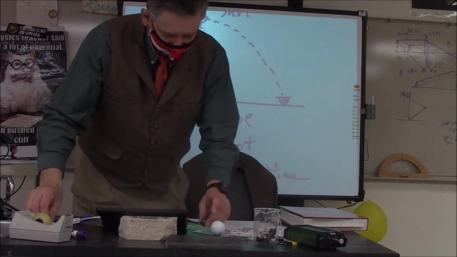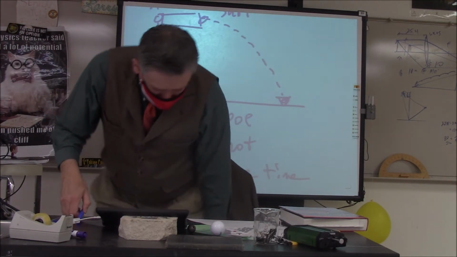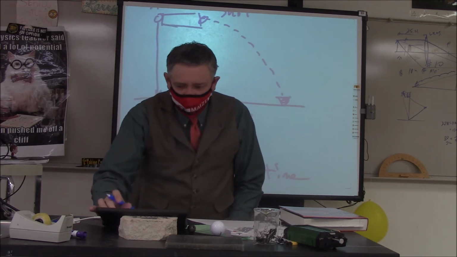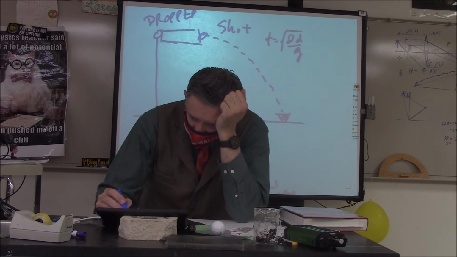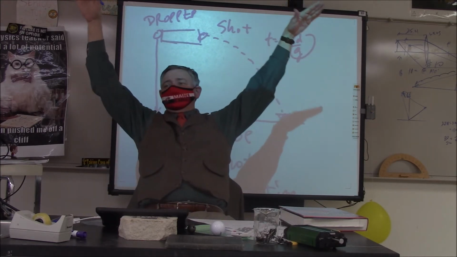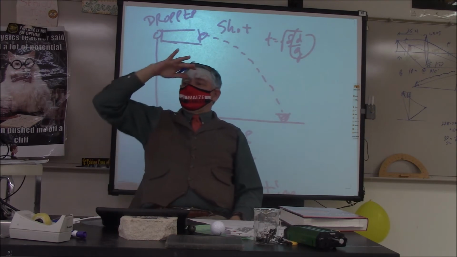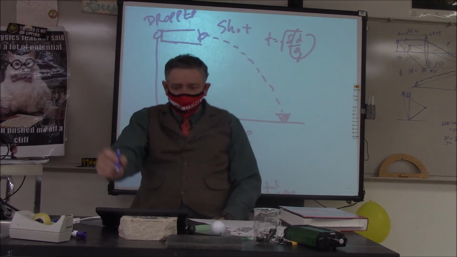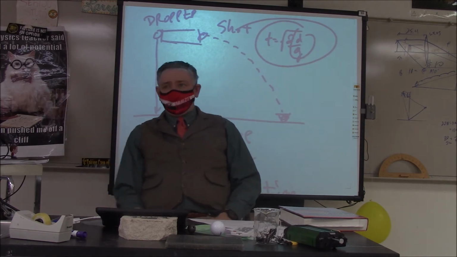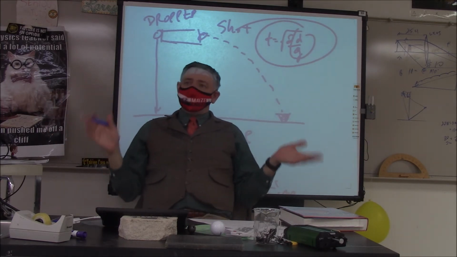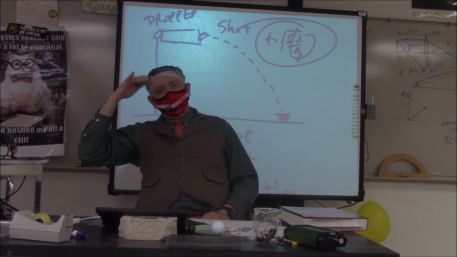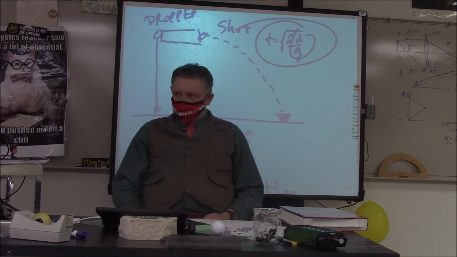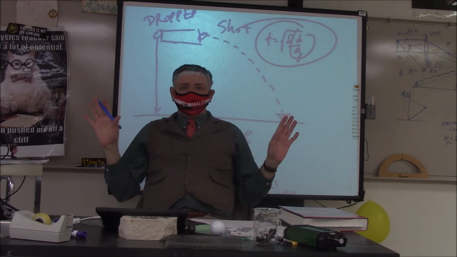Okay. So here's what happened. They both landed at the same time. Because if you go back and look at time, which was the square root of 2d over g, they both fell the exact same distance of 2 meters. So the fact that there was a horizontal velocity is not a factor in that equation. You cannot plug Vx into that equation, just like you cannot plug the mass of the golf ball into that equation if you tried.